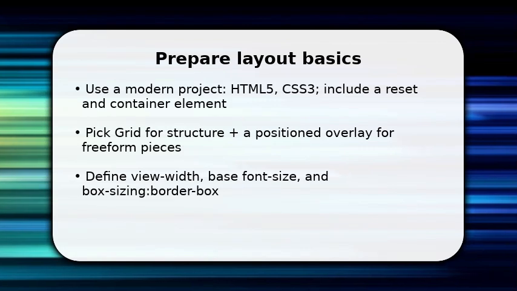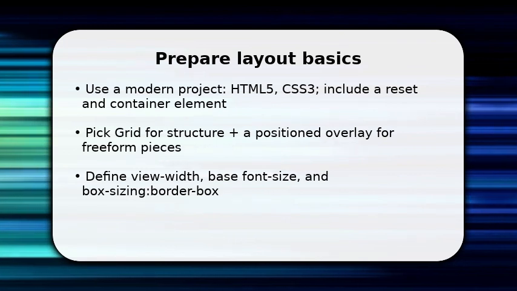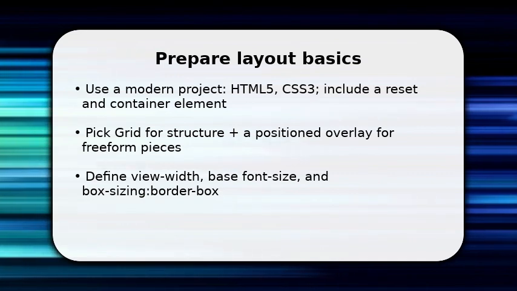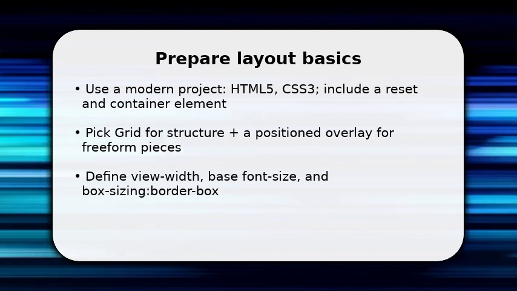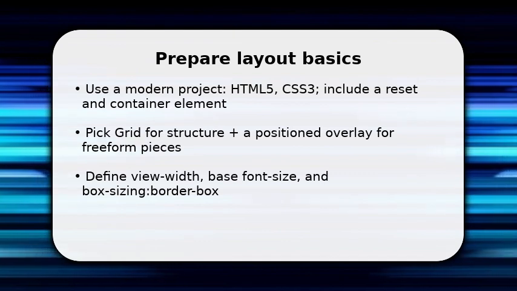Enjoy the video. You start by preparing a minimal project and choosing the right tools. Create an HTML container using CSS Grid for predictable rows and columns, while reserving an absolutely positioned overlay inside that grid for semi-freeform placement. Once done, set a base font size and use box-sizing: border-box so spacing is consistent. Make sure to include responsive units like vw and rem. These let freeform elements scale. This gives you both the order of a grid and the freedom to move key pieces.